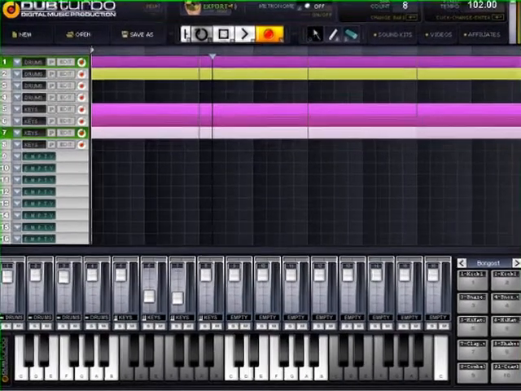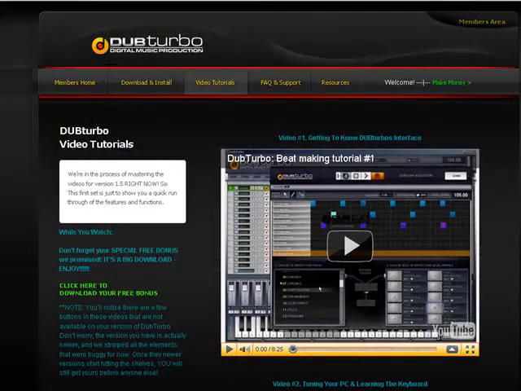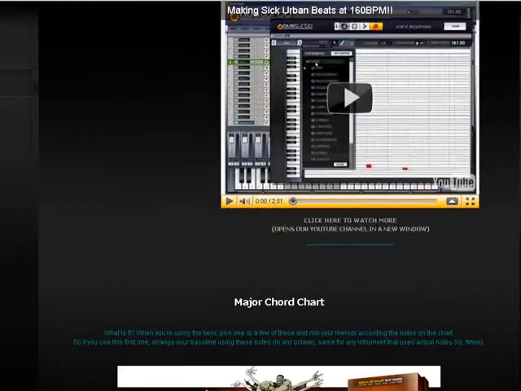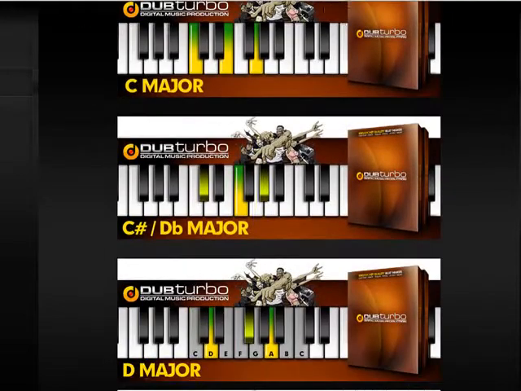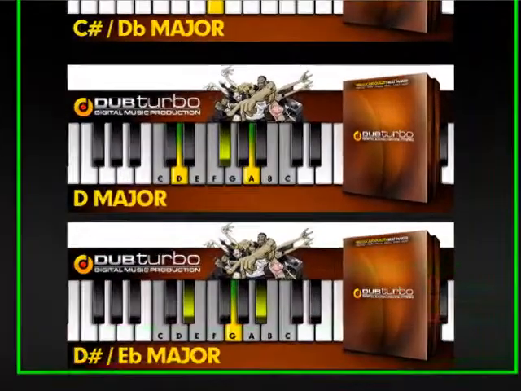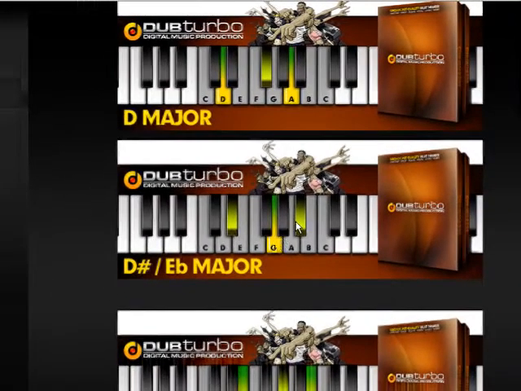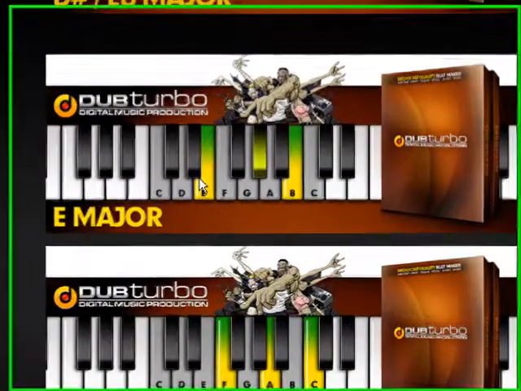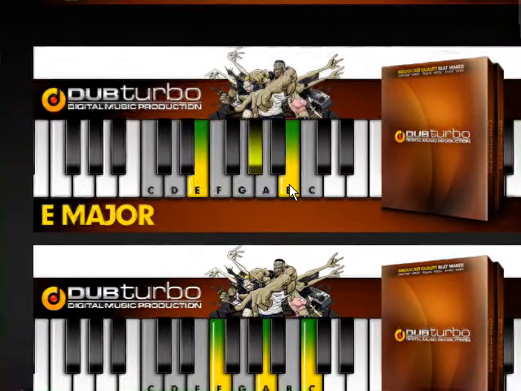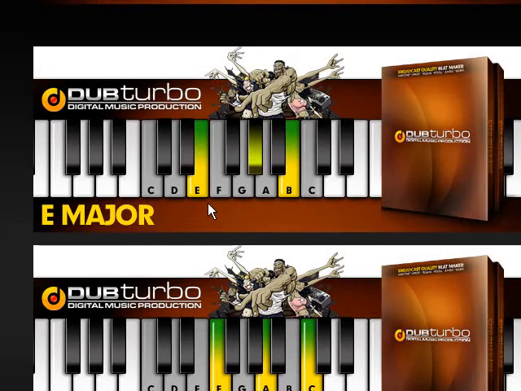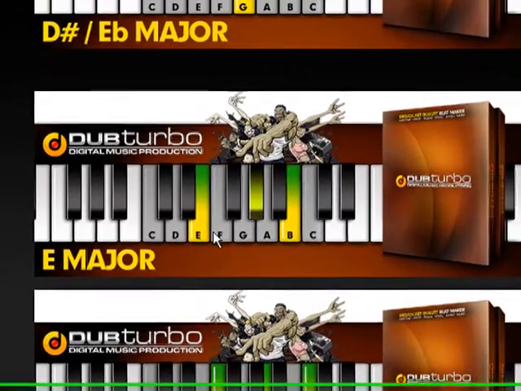There you have it. Something else I would encourage you guys to do is on our website, go to the member section, click on video tutorials, and scroll down past the videos. You'll notice that we have all our chord charts labeled for the majors, and stick to these notes when you're doing your melodies for your bass lines or for your hooks or for your high notes or your bells. Pick one or two of these and make combinations thereof. Use these 3 notes for the whole song in this octave and the next one above it or the next one below it or 2 above it to complement the sounds back and forth and in different combinations, and you'll have very great sounding, easy to make tracks.